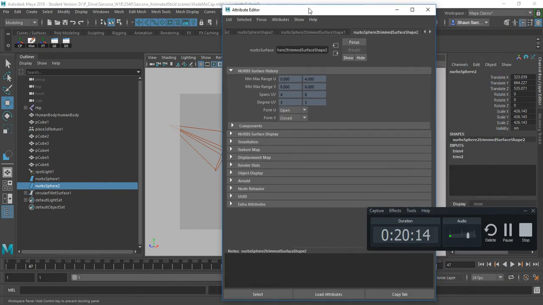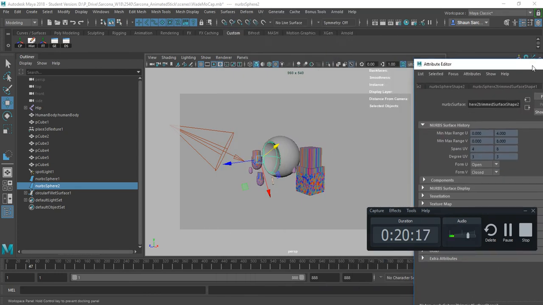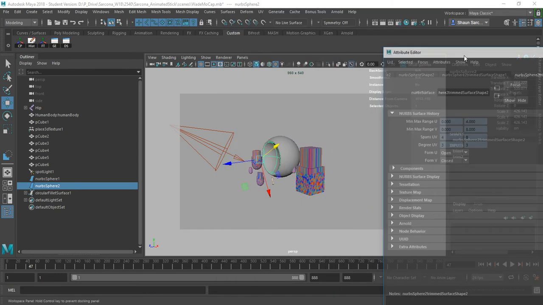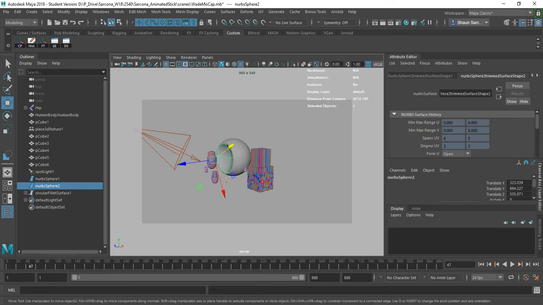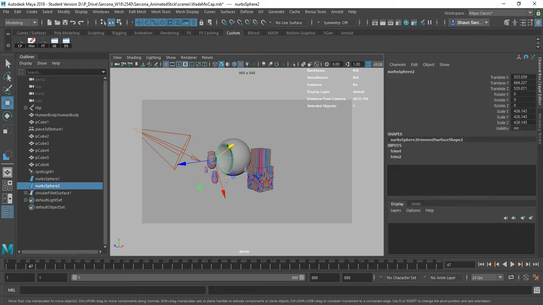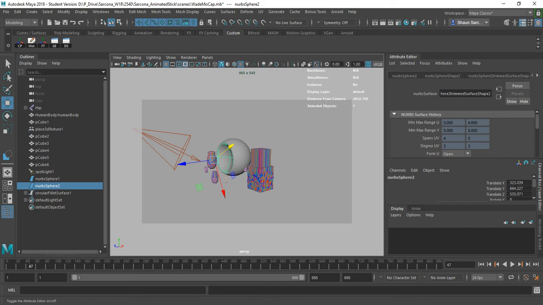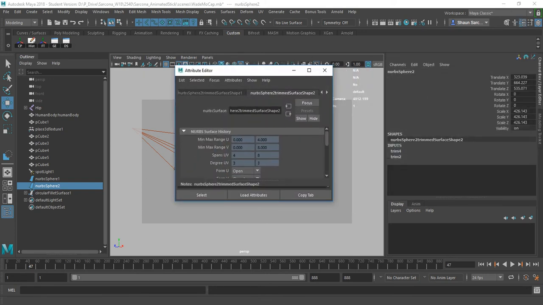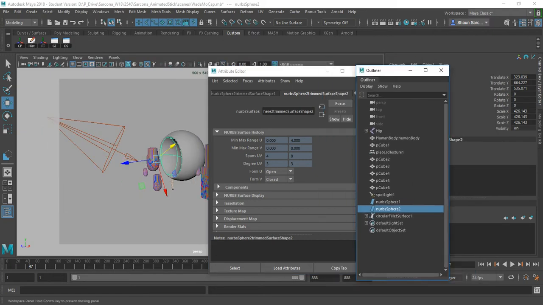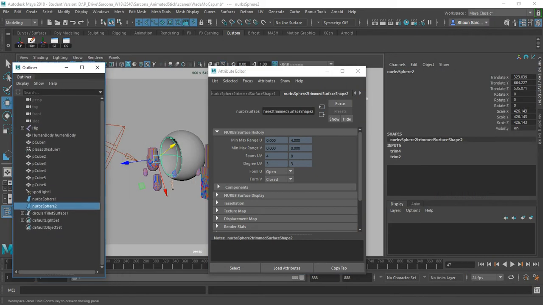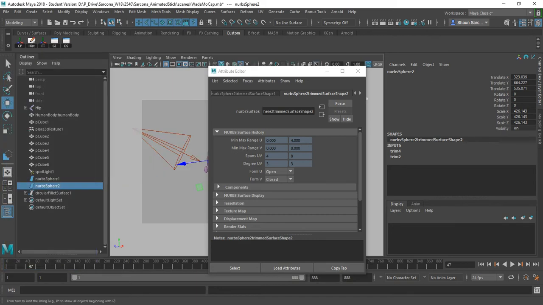So hitting Control A brings this up. By default, Maya puts it inside of where the channel box is, so you can't see both at the same time. And when you hit Control A, oops, let me get my channel box back. When you hit Control A, it hides the channel box. So typically what I do is I'll hit Control A and I'll pull it out. That way this is all by itself. If I have another screen, I'll move all this stuff onto the other screen because I want that to be separated. Even my outliner, to save real estate on my screen, I'll move this to my other screen as well. But for now, I'll just keep it there.